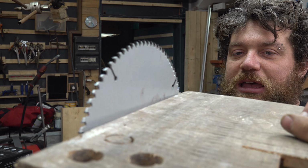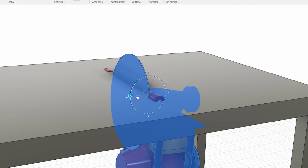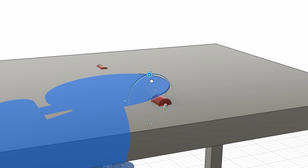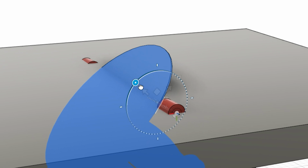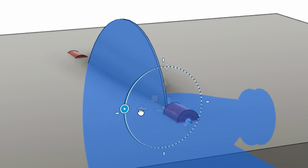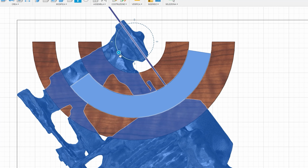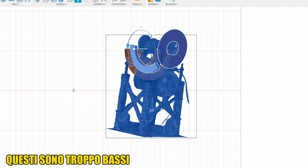But there's another problem. If you watch carefully the pivot point on the table saw, it sticks outside from the table. You can see it just right here. And these red pivot points are in the way, so this isn't the solution. The solution is another one. We need to make ourselves circles that have the center point. These, for example, are a little bit too low. I have the pivot point just where I told you, where the blade sticks out of the table. And this is the solution, so we don't have anything in the way.